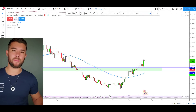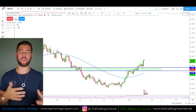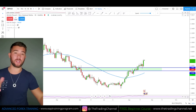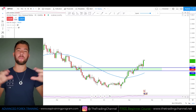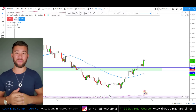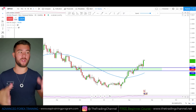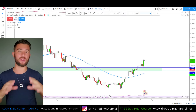Welcome back, traders. Let's jump right in. Something that really helped to improve the accuracy of my support and resistance trades was starting to use multiple timeframes — this is one of the conditions I added. What I use personally is the daily chart to spot out my major levels of structure, and then I drop down to a four-hour or one-hour timeframe in order to actually place the trades themselves.